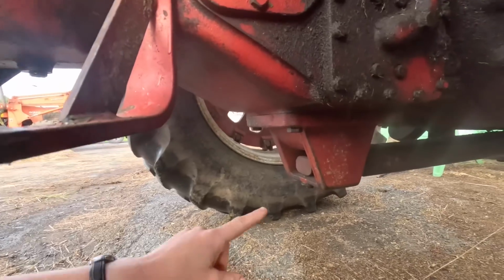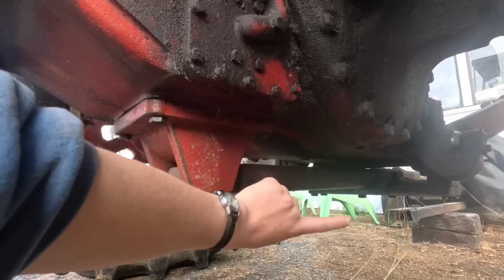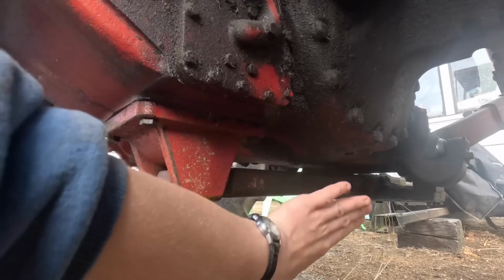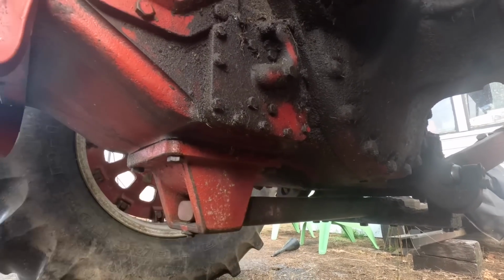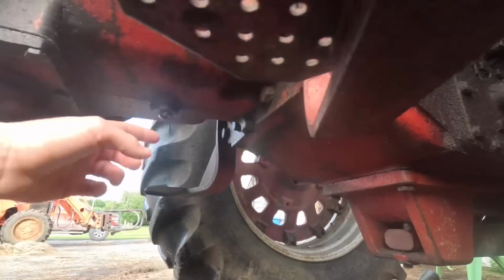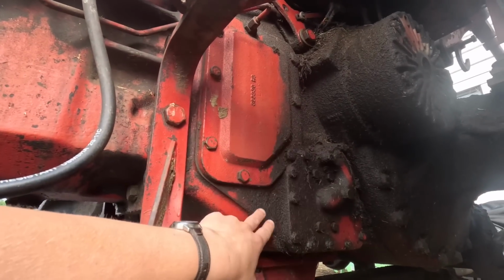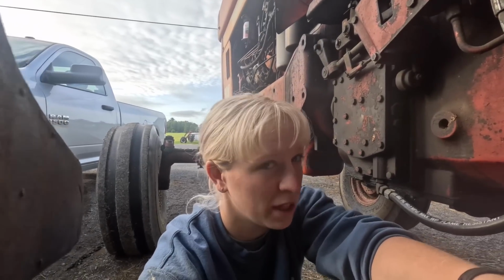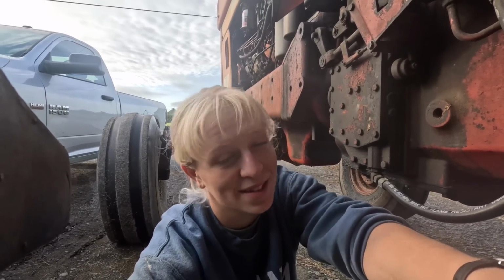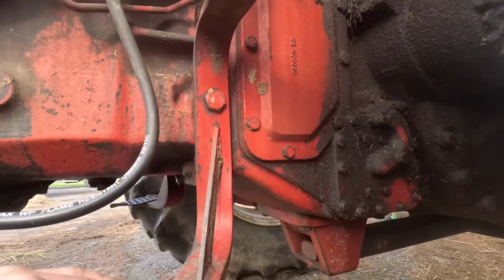So that means we have to take this drawbar out and we have to unscrew that one right there, and then there's one on either side. We usually can't get the ones on either side because they're pretty stripped out, so we may just do the one in the middle like we did when we drained the oil out, and then this one right here. And then we'll be good to go to start taking this off and take a look at the seal and also the pump. It would be nice if it was the seal, but we're assuming it's the pump because it is original, and this is a 1975 tractor, so it's about a 50-year-old pump, so probably about time for a new one. But would be great if it was the seal, but probably not.